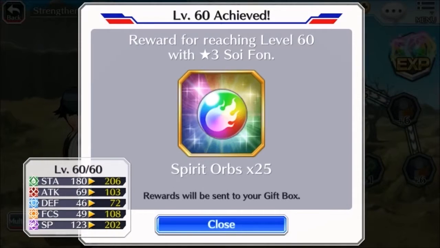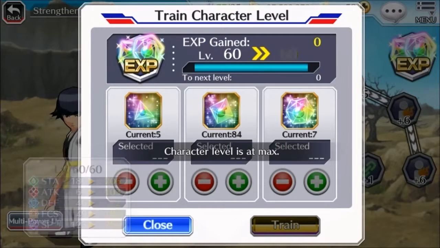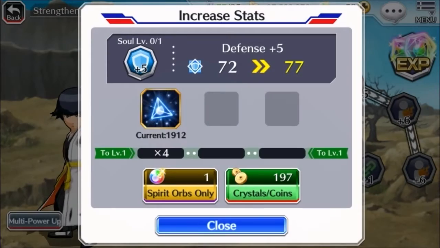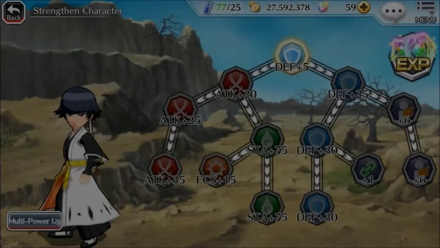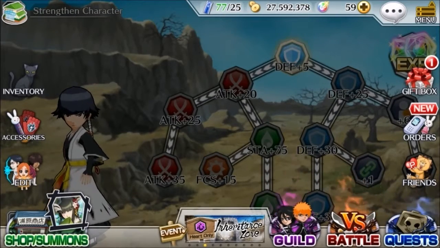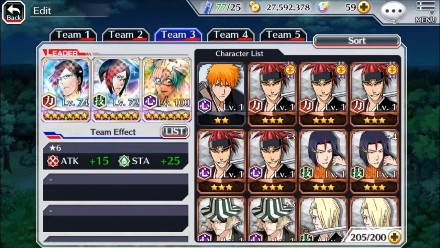Now Soy Phone is max level and I got 25 spirit orbs. What are these called? They're stat things. And you can... That is how you fuse characters together, and that is how you make your character stronger.